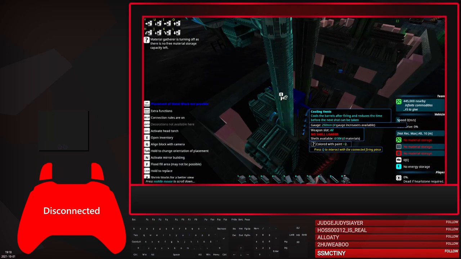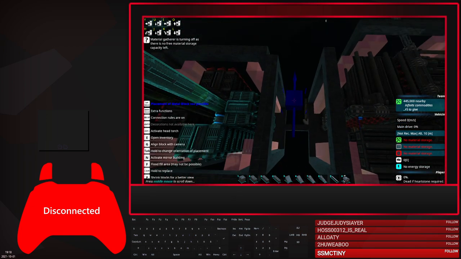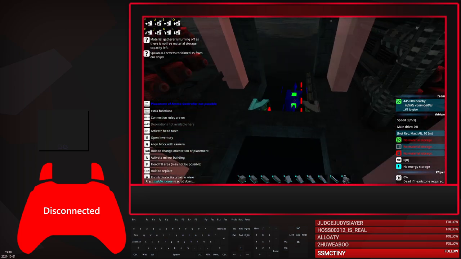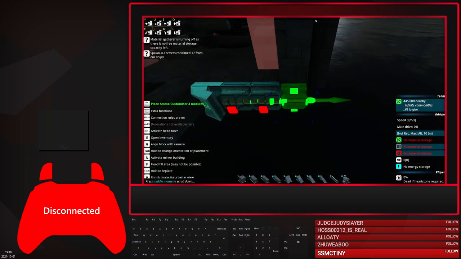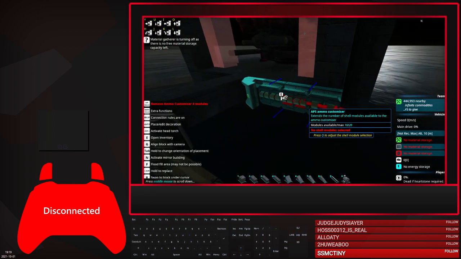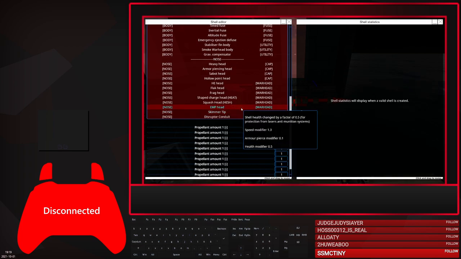Now we need to design a shell, which I could place on the turret for ease, so that it'll always be available for the gun. But I am not going to do that. Instead, I am going to copy this. And if I remember correctly, it was two more.